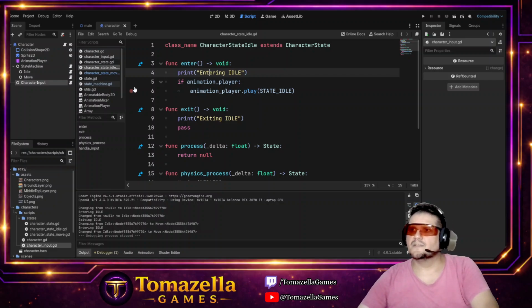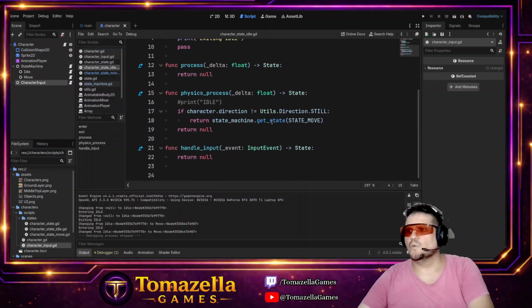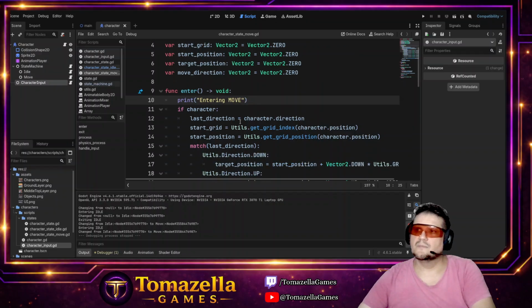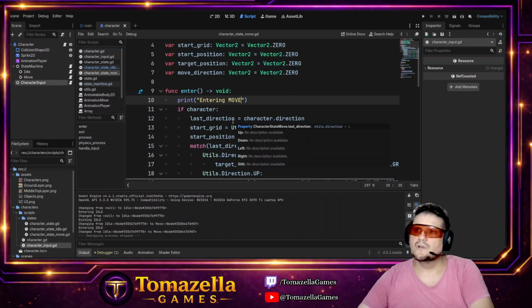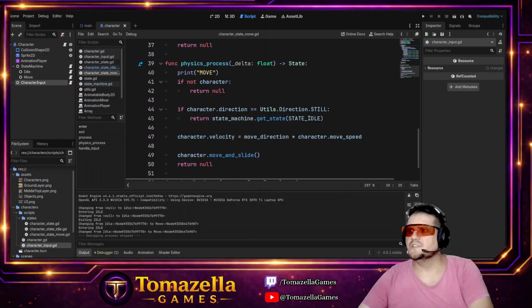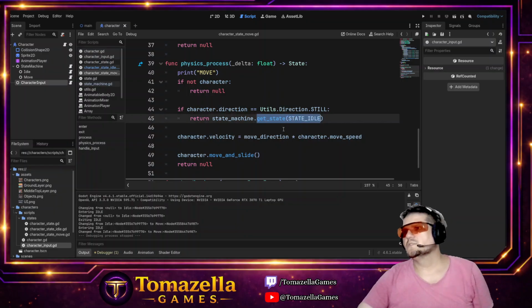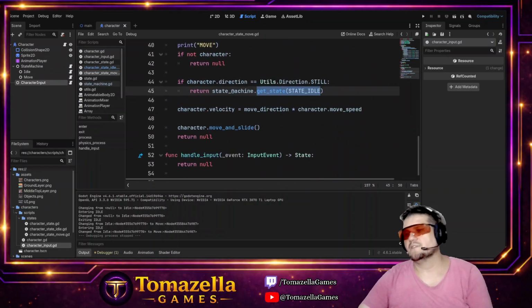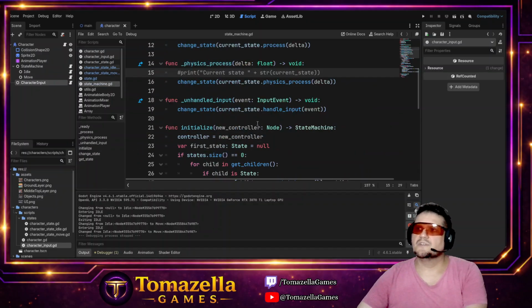Okay, let's try to do some things here. When can I enter idle? When some things change the state to idle. And what can change my state to idle is on my move here. I didn't even get this entering move message, but the only place I changed from move to idle is here. Get state idle. And it should print move at least once to do this, because I don't have any other things. Let's see my state machine here.